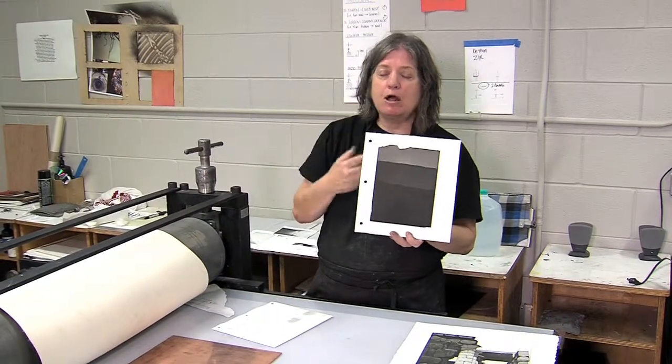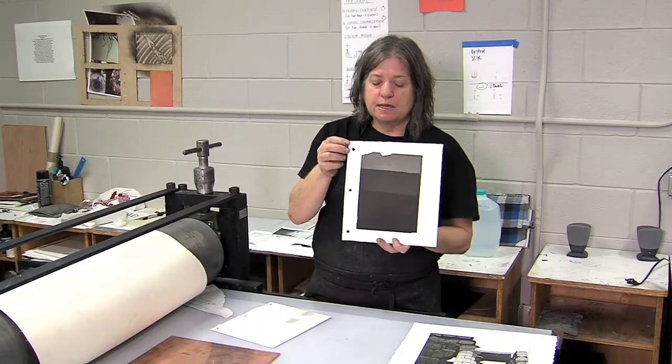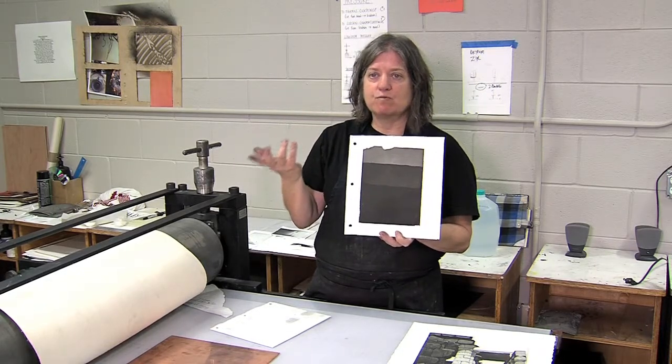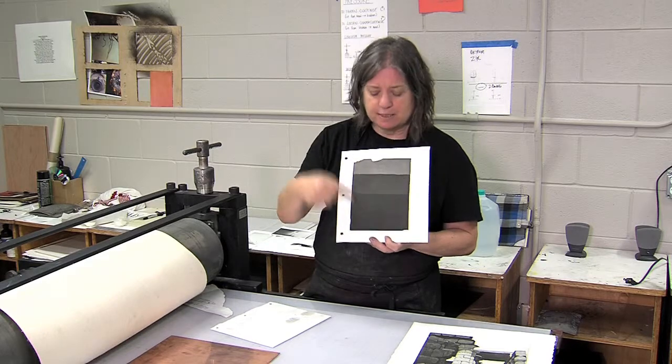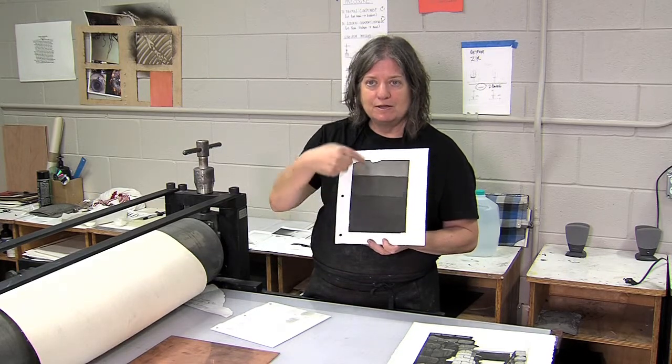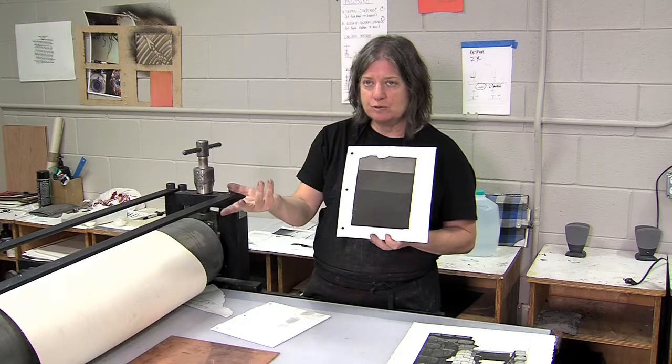All right? Now what's interesting in this is we can start talking about color. If I was to take a red, that was one of Dalí's favorite colors, let's take a red, and I was to print this, this would look pink, and that would be the opaque red. So that's how I give value and tone to an image.